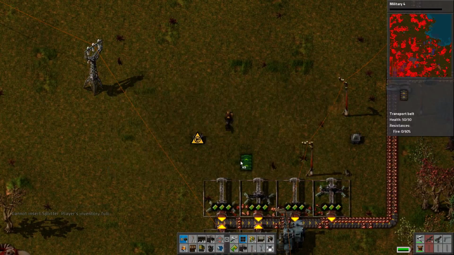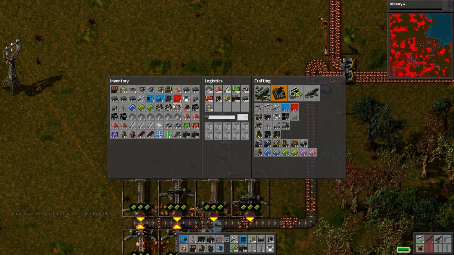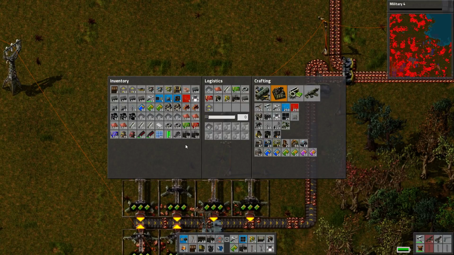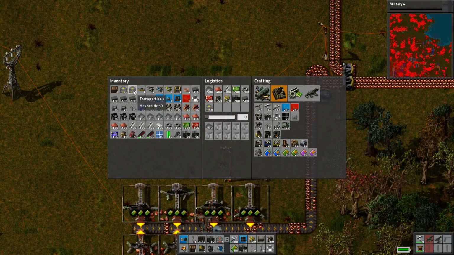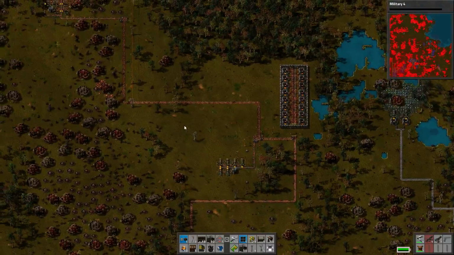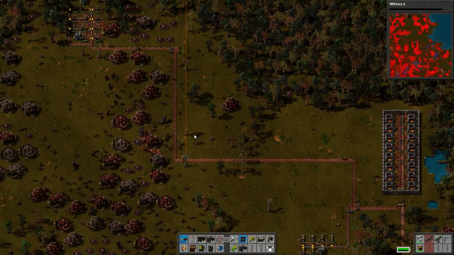Also, we've got a useless light. How have I ended up with so much stuff? Oh, I have 1 extra iron plate. That sometimes happens. It's just sort of a general build-up of gubbins, I think, is the problem. We will deal with it in a minute or something.